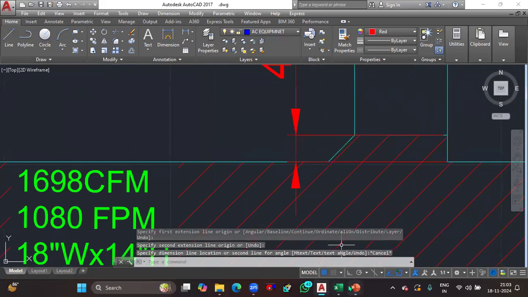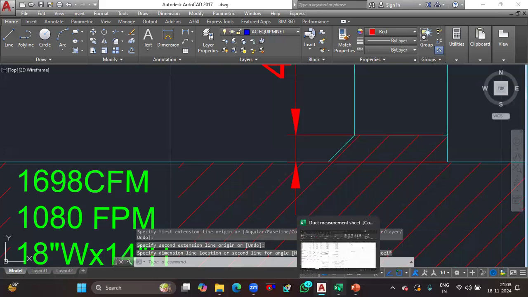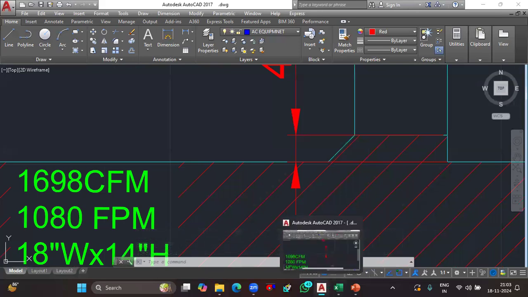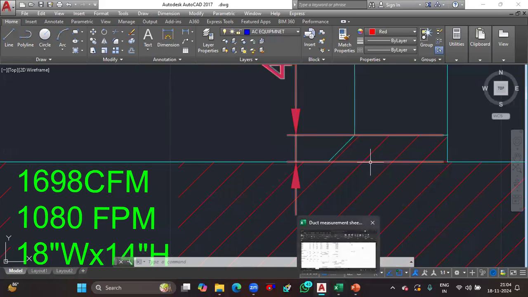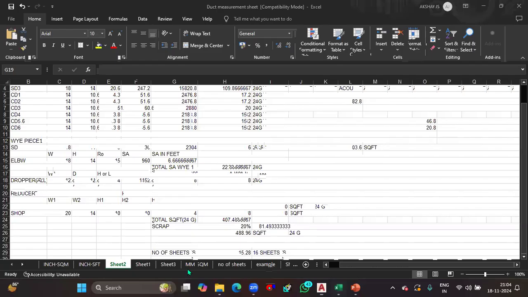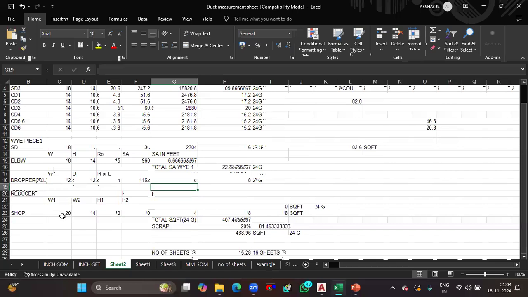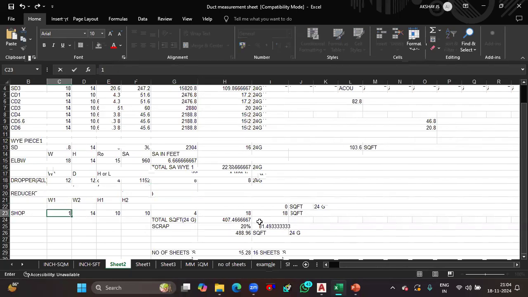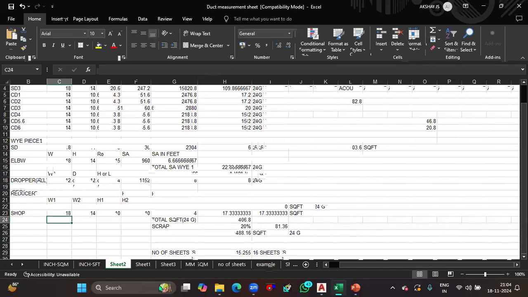So that is the two widths you will be getting. The first width should be 14 and the second width should be 18 inches. Okay. And enter those values right here. 20 width and 14-inch height, and height should be 10. That should be the same. A small problem here, it should be 18. Okay. Fine. 18 inches width to 1, 14 inches width to 2, and the height should be the same.